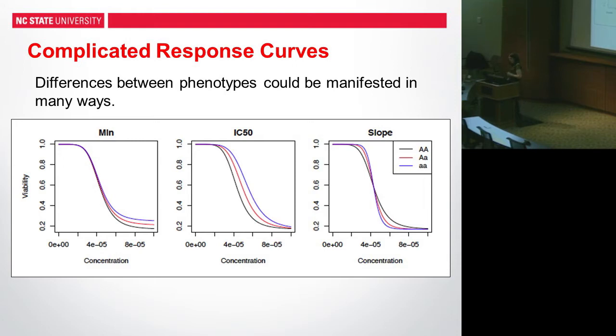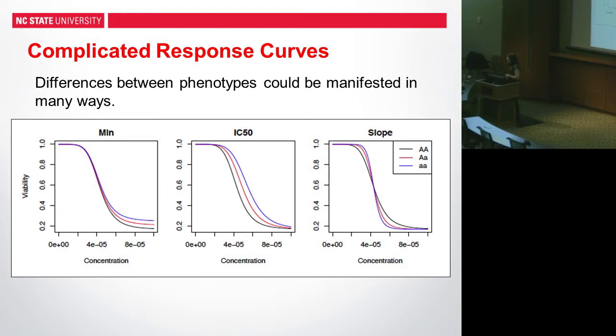I've drawn a quick little toy example here of different types of genetic associations. If differential drug response is associated with SNP level variation, we have 3 categories of SNPs that I'm showing here in black, red, and blue. And we could have true associations that actually affect the min of the dose response curve. What is the floor effect in these assays, and is that what changes?